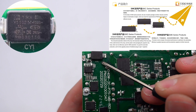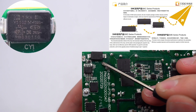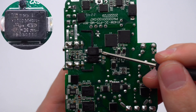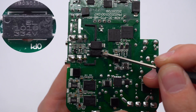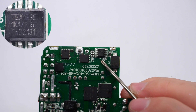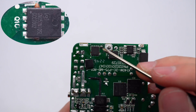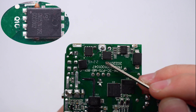Moving to the secondary side: the SMD Y-capacitor is from TRX — its small size and light weight make it suitable for high-density power products such as GaN fast chargers. The other SMD Y-capacitor is identical. The optocoupler is from Everlight and is used for output voltage feedback. The synchronous rectifier controller is from NXP and has two built-in drivers for the LLC circuit. The two synchronous rectifiers are from Hontec, in DFN 5×6 package, 100V, 4.6mΩ.